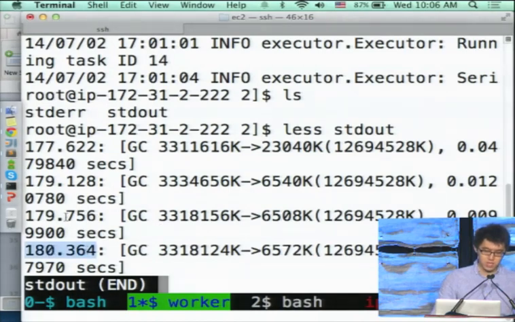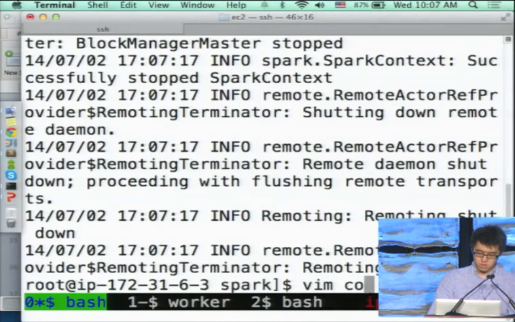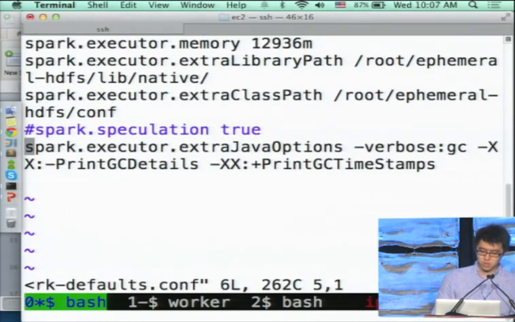For tasks that are running, you can come here and look at, for example, how many seconds we have spent running GC for the past while. This is not logged by default, because it's just a JVM option you can turn on for the executors. The way you turn it on is by setting a Spark option. You all get the slides, so you don't need to take notes and write this down, since it's painful to write the options down. If you set the job options to tell the JVM to print the GC log, you will see it in standard output on the executors.